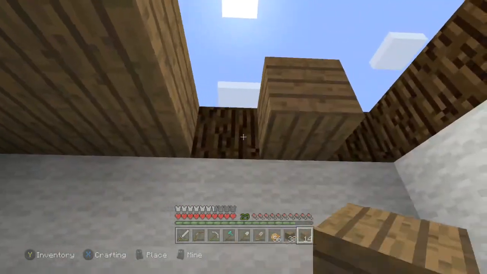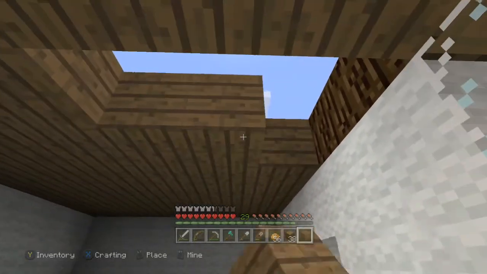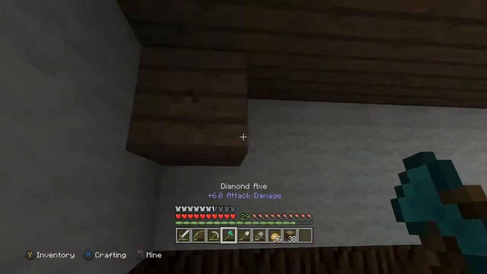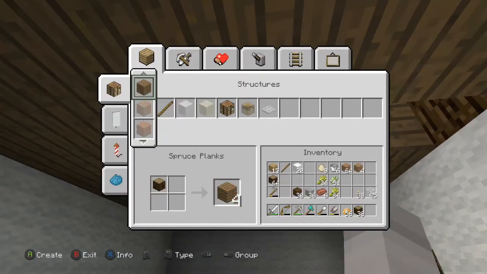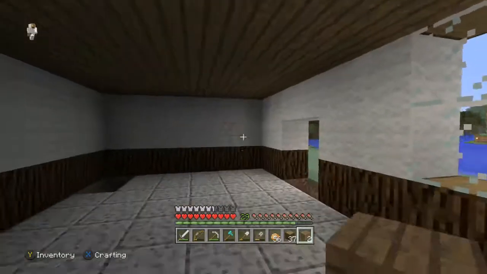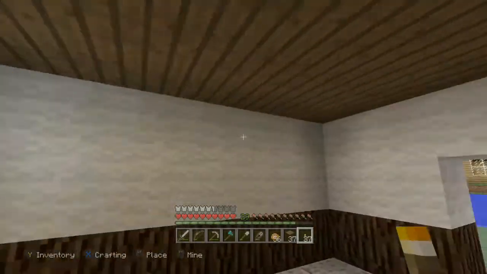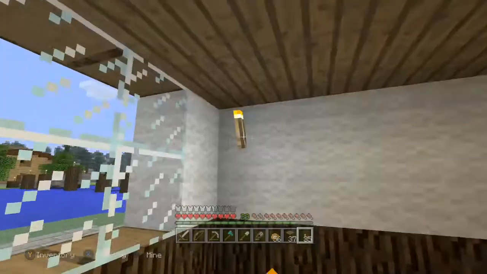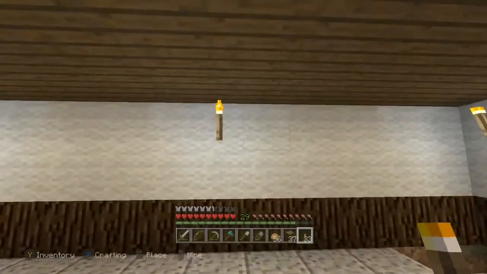I would like glowstone in here, but, you know, I haven't gone back to the Nether since that episode where we went and died a bunch. It was a bad time, so it kind of scarred me from going to the Nether. So I haven't gone back, but we're going to have to go back eventually if I want glowstone. But torches will do for now. Let's just place them all here so nothing bad spawns in our cake shop or bakery.